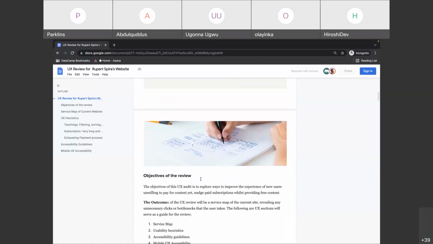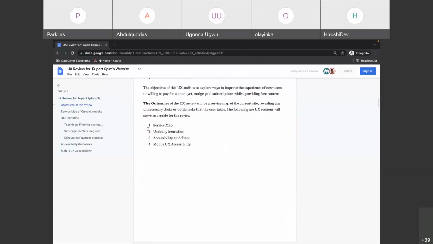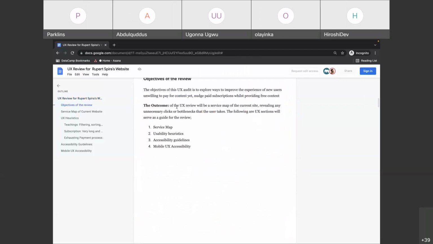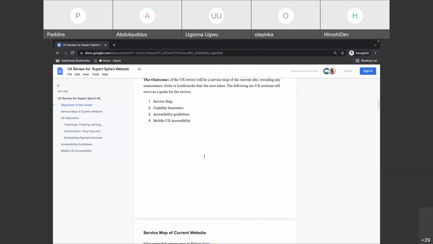All right, so in this UX audit, one of the outcomes was a service map and some accessibility guidelines and things like that.